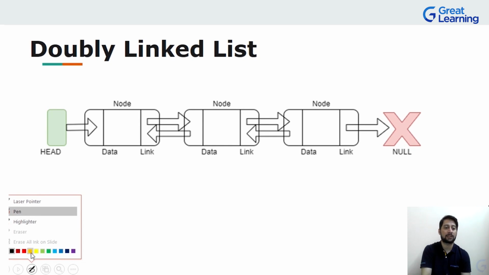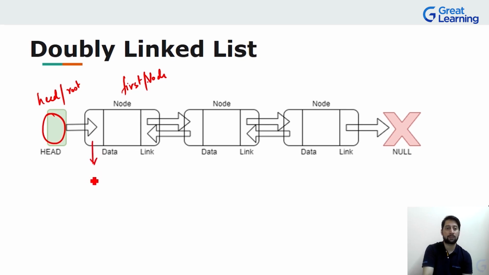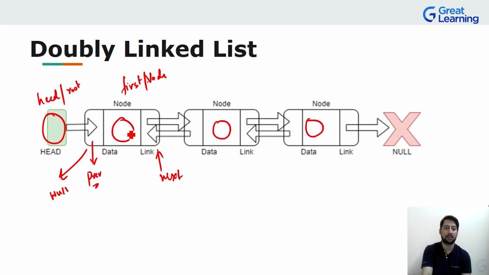If you talk about doubly linked list, there are two pointers associated with it. Obviously this head node will always point to the first node that is there, right? This is the first node. And this will again be the root of the linked list, or this time around doubly linked list. So this will store the previous address, and this will store the next address. In this case, there is no previous address, so it will be null. And this will always contain the data part, which will again be homogeneous. So if you are storing integers, all of them will contain integers. Let's put a value in it, 20 and 30.